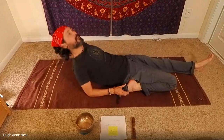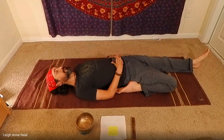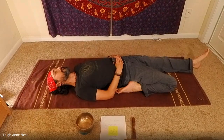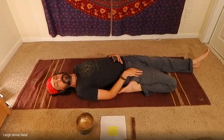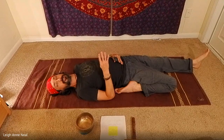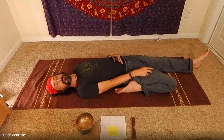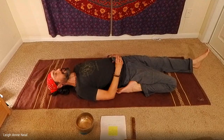And then if you don't, begin to lower back and keep going back until you feel a stretch at the front of this thigh. These are the quadriceps muscle group. There's four of them. That's what quadricep means, the four heads. So this muscle has one tendon down at the knee, but it splits into four separate muscles here that we are stretching.